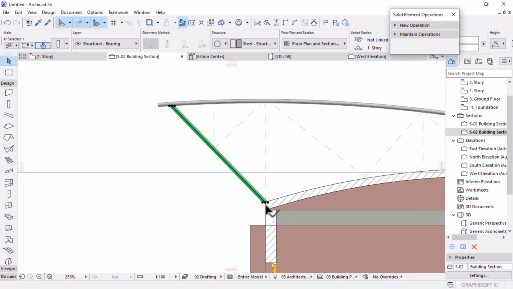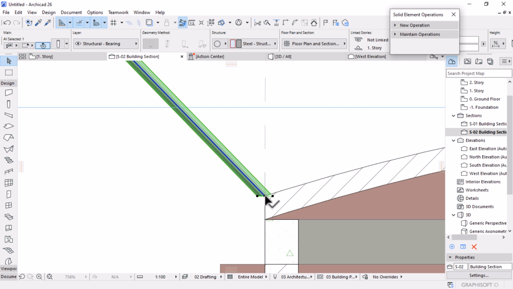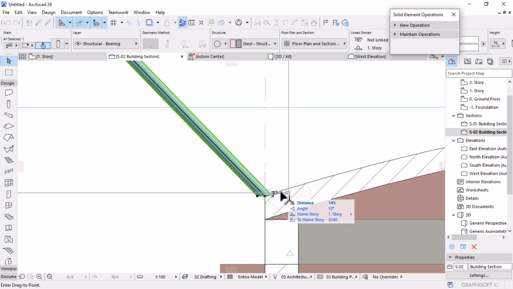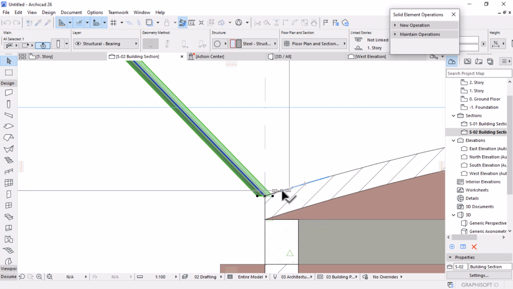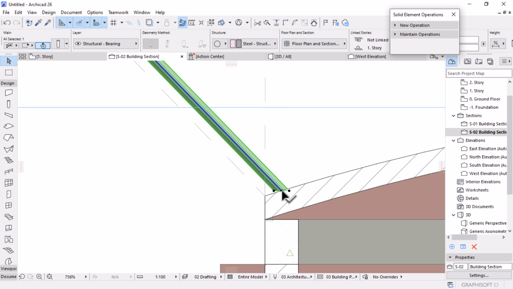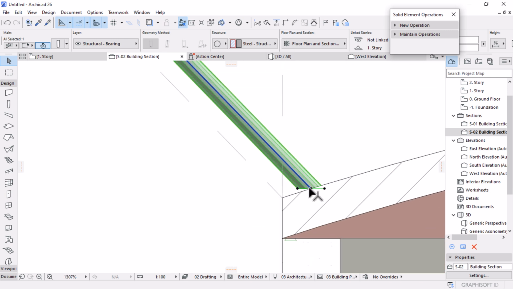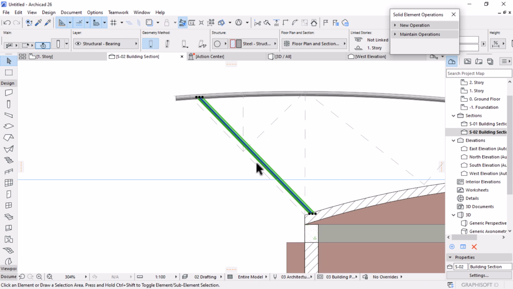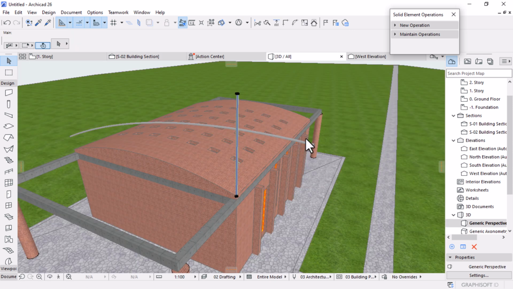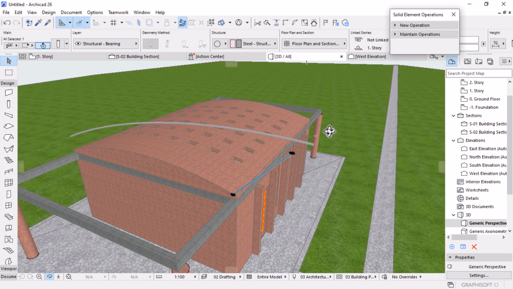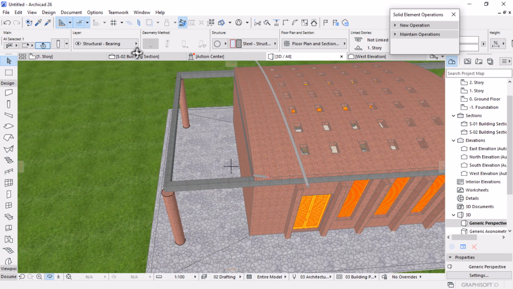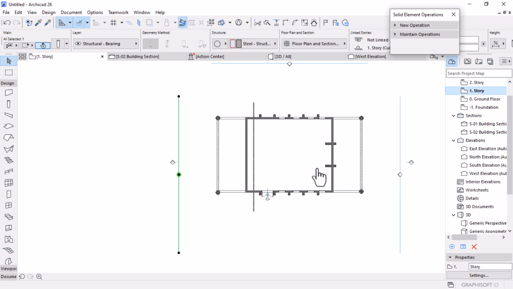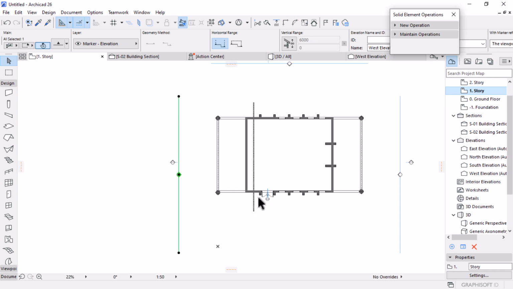Okay, so the position of this column has to move, maybe closer to here. Yes, it can go all the way into the brick. Yeah, something like that. So we need to align them with the top beam from the plan view. I hope I will see the column here.